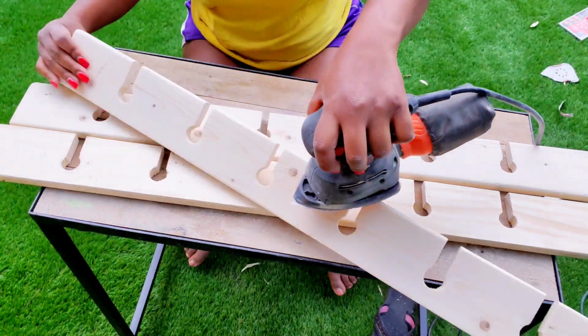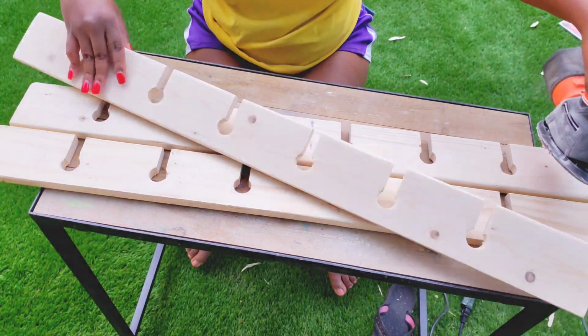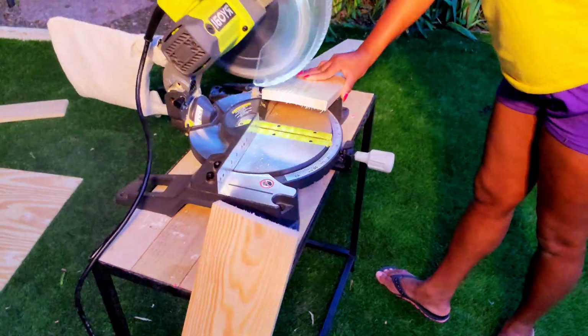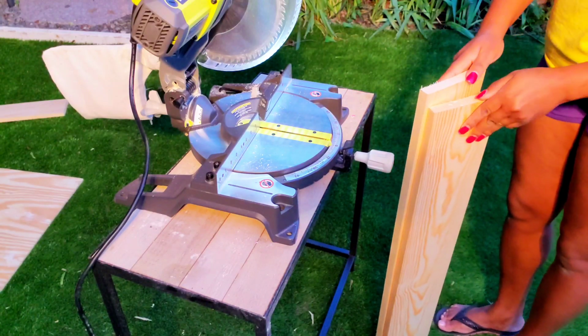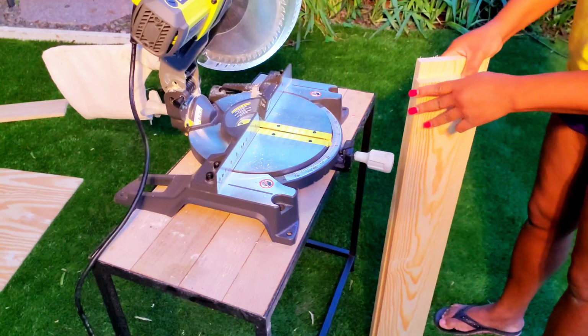Once I was done sanding down my shelf, I went ahead and cut the pieces for the butter. It's starting to get late. You can see the light is on. I started this project around 4 or 5, I don't remember. So I cut those down, and I'm just cutting everything down, and I'm gonna call it a night after I'm done cutting this.